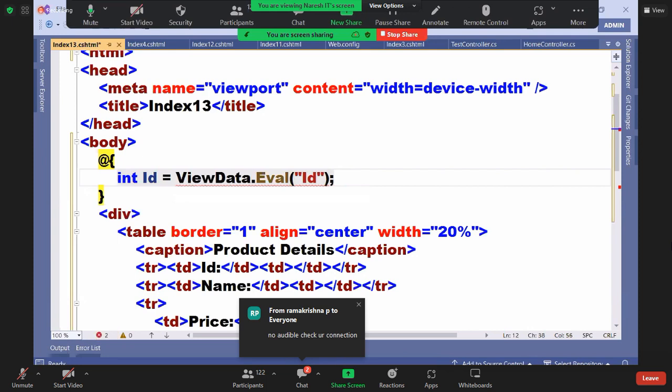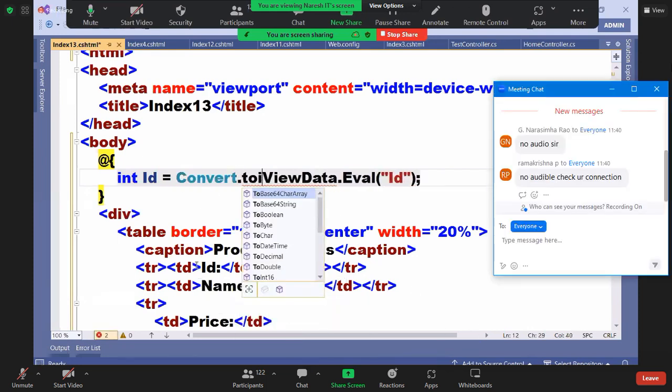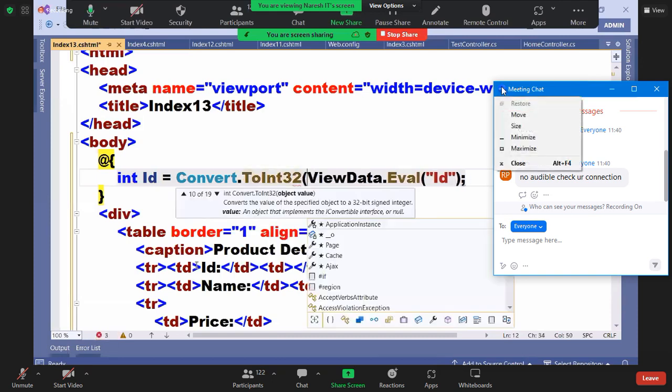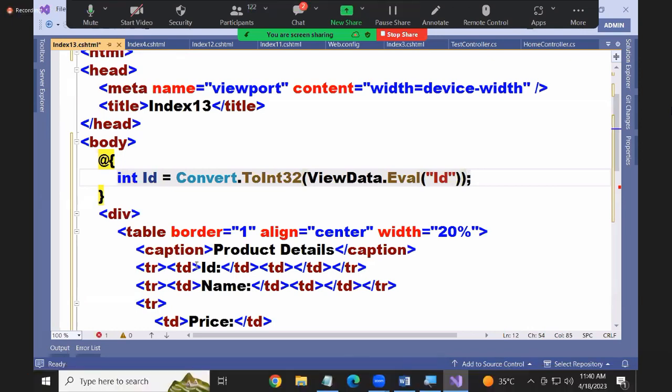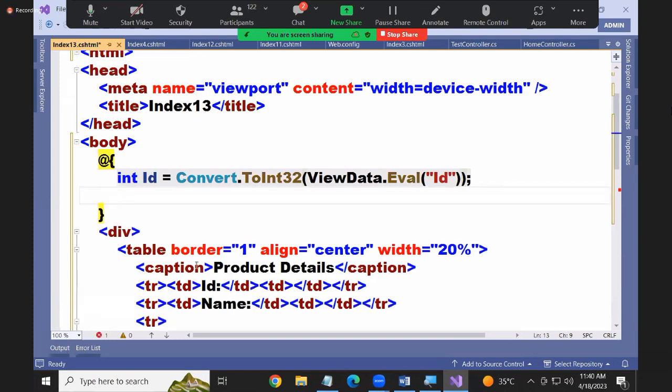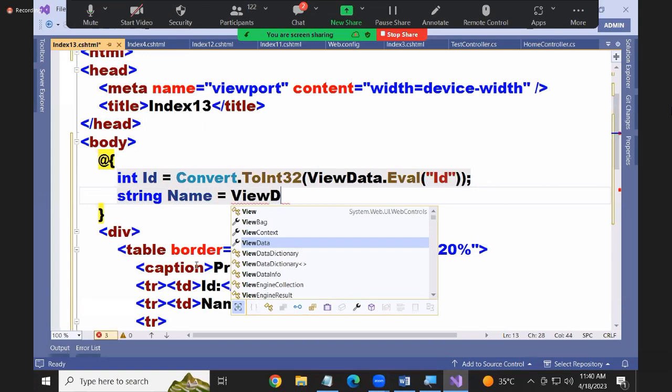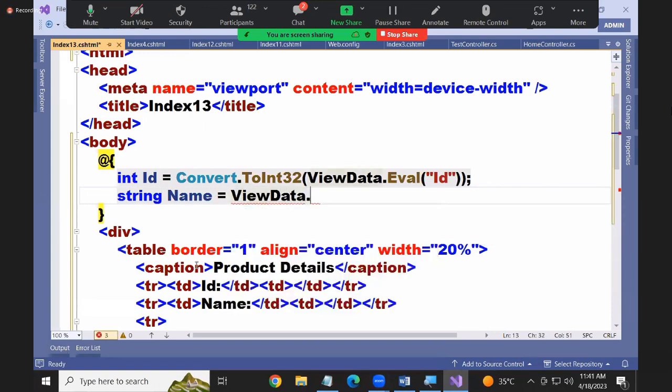And now this is going to give you the value, but you need to convert it. Convert.ToInt32 of ViewData.Eval of id. This is how you're required to read the values. Again, string name is equal to ViewData.Eval of name .ToString.